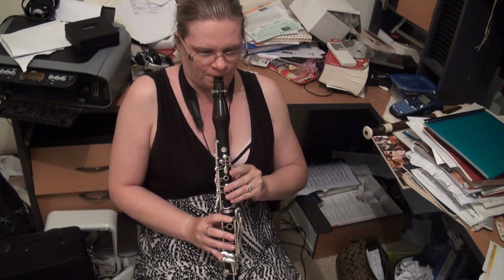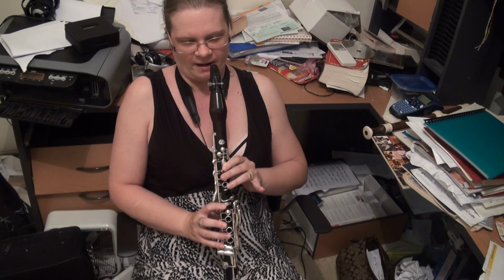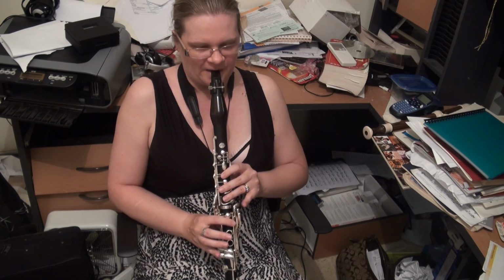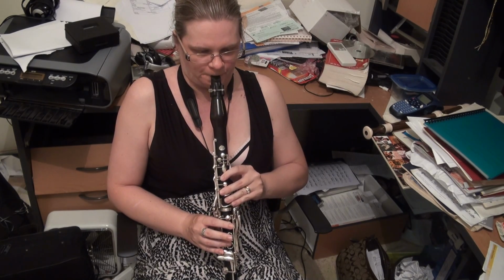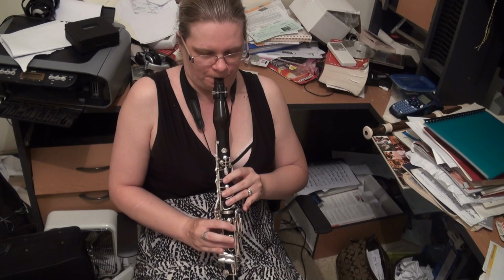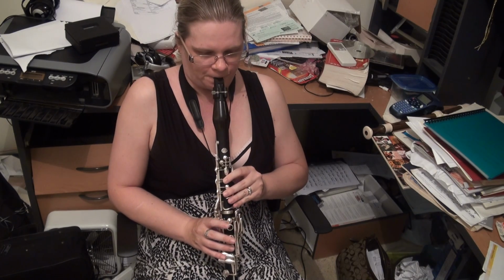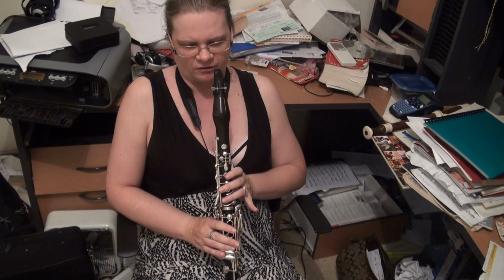So this line here, I would use the side B flat, and then you've got an ossia, so you can either go, but I prefer to play the ossia, which is, and you're going to have to drop some notes here.